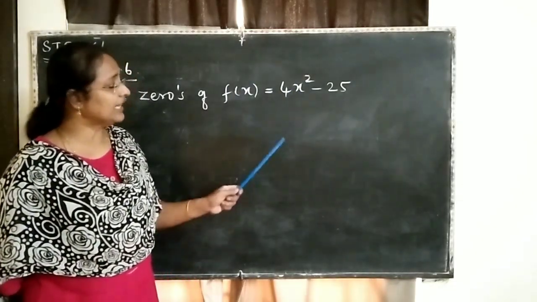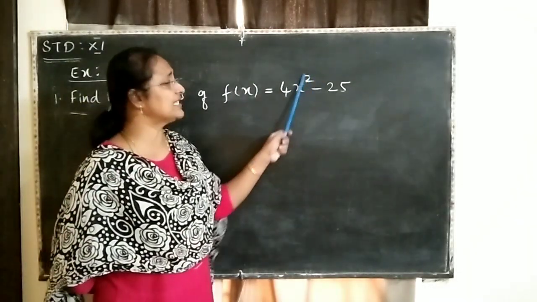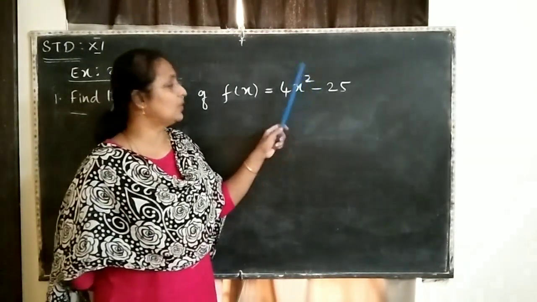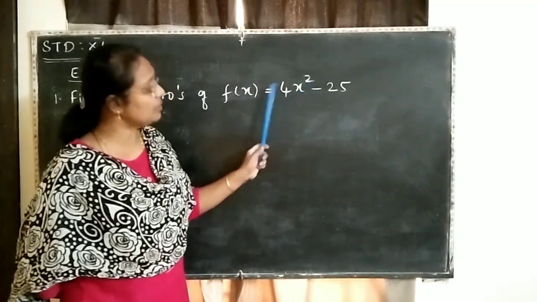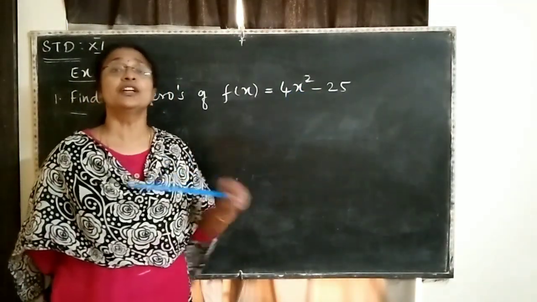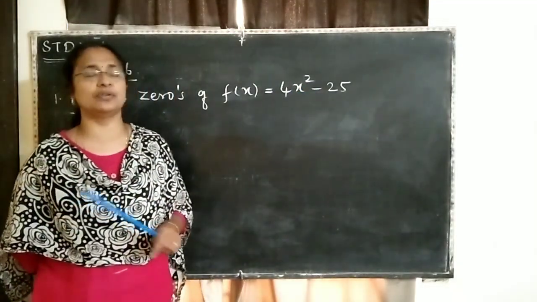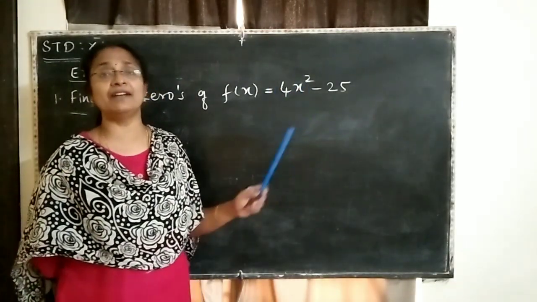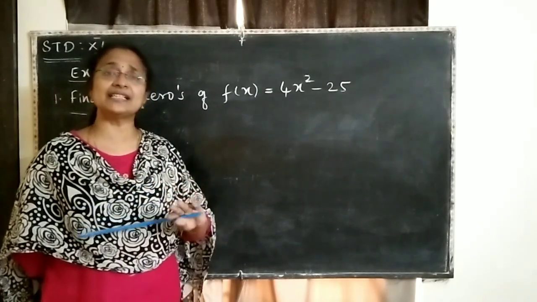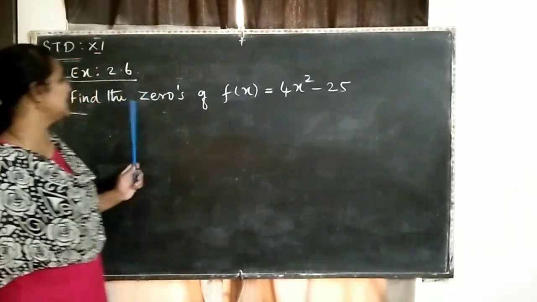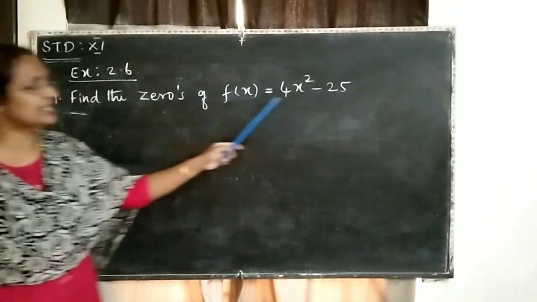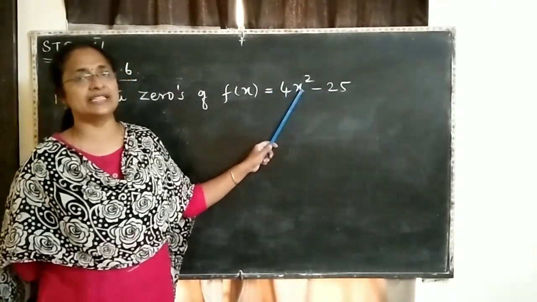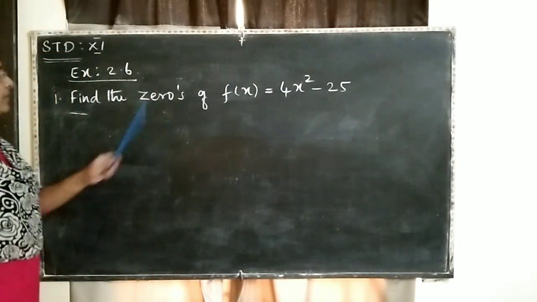Okay. Now one more thing, look into the degree of this expression. The highest power of the expression is 2, isn't it? So definitely this expression will have two solutions. If it is going to be 3, then the cubic polynomial will have how many solutions? 3 solutions. That is, the other name for the solution is what? Zeros. Okay, so how many zeros will you have for this question? We will have 2 zeros. Is it clear for you? Okay, now we are going to solve this.